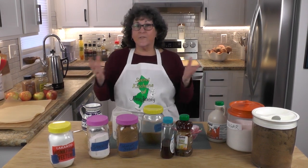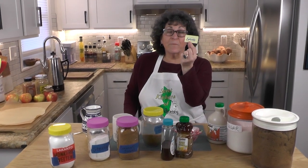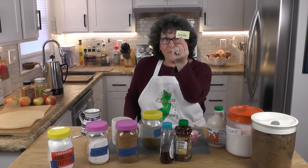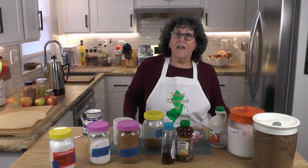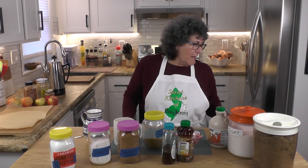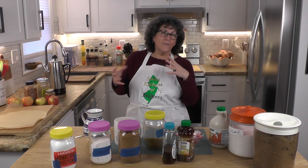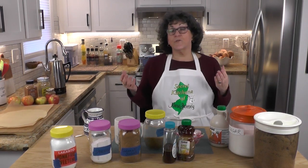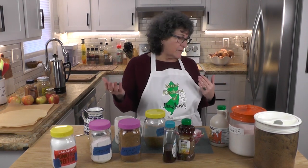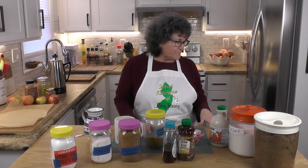And Splenda, you can buy it in the supermarket. Here's, of course, a little Splenda packet. People put it in their coffee all the time. Splenda is sucralose, and it's a manufactured product. You can maybe try reducing the sugar with half white sugar, half Splenda. Splenda you use one-to-one, 1 cup of sugar, 1 cup of Splenda. It also comes in a brown sugar version. So that's a brand name. You'll see all that in the supermarket.